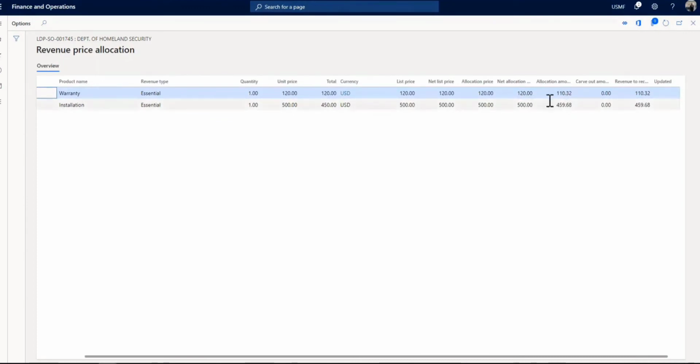And that's because we now have a lower than revenue recognized amount. And so both lines again went down, and once again, they went in the same ratio. So we lost $50 from our selling price versus what our revenue allocated price was. And so what you can see is that it went to 110 on this line, so we lost $9 here, and it went to 459, so we lost about $41 here, which again is about the ratio of our 4-to-1. So it always treats it as a contract, and that's what we need to remember.